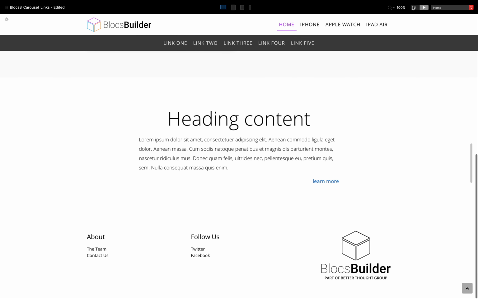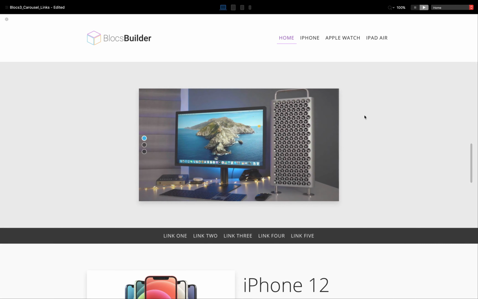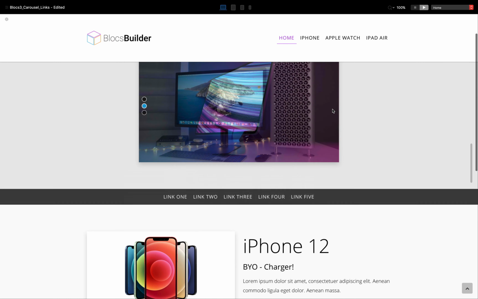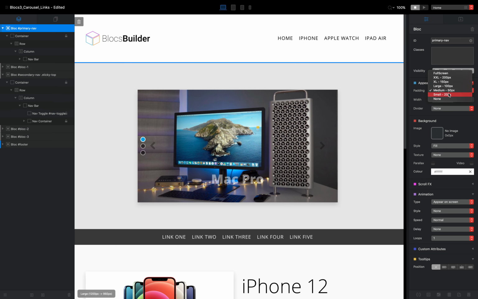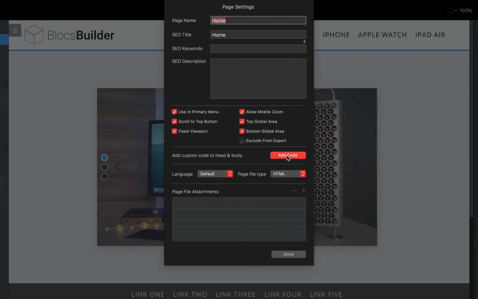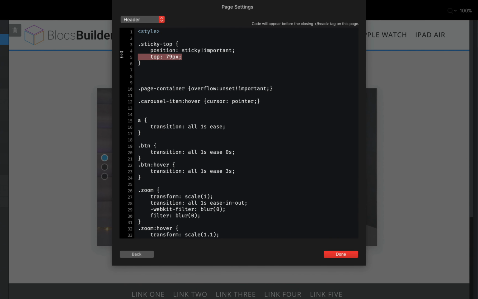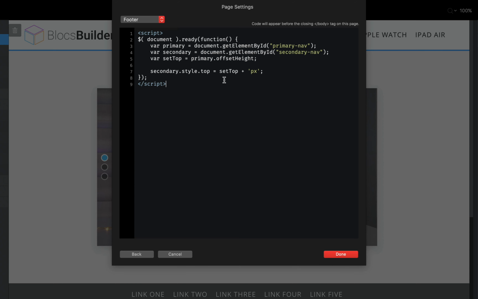It's not very versatile though by hard coding it. For example, if we were to change dynamically the height of our top navigation bar, we'd then have to re-hard code our secondary nav, otherwise it's not going to work properly. But what we can do, instead of hard coding it like that, is add some JavaScript to automatically get the height of this top nav bar and then apply the style to our secondary one. So coming back to our page header, I'm going to remove that top 79 pixels, and in our page footer I'm going to add some JavaScript.